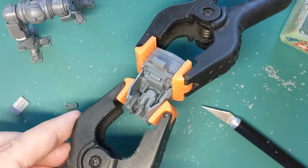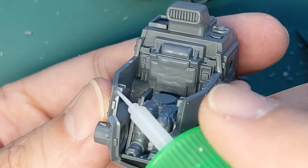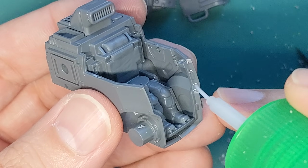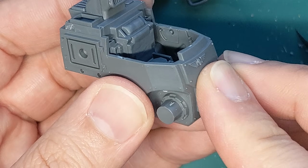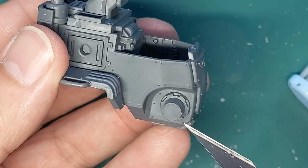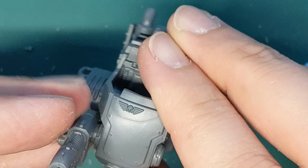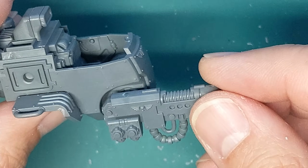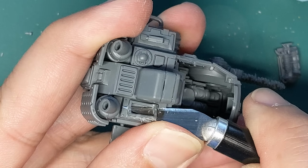Here I'm using some clamps from the dollar store. These are actually really helpful when you're building vehicles or anything that has a cockpit. It'll hold those parts together and make sure that the seal is tight and there's no gaps. So I'm just going to continue building the rest of the body. I had intended to magnetize this main weapon mount here, but as it turns out, it actually friction fits really well. As you can see, it goes on there very tight, and with a little effort, you can pop it off to use something else in higher point games.